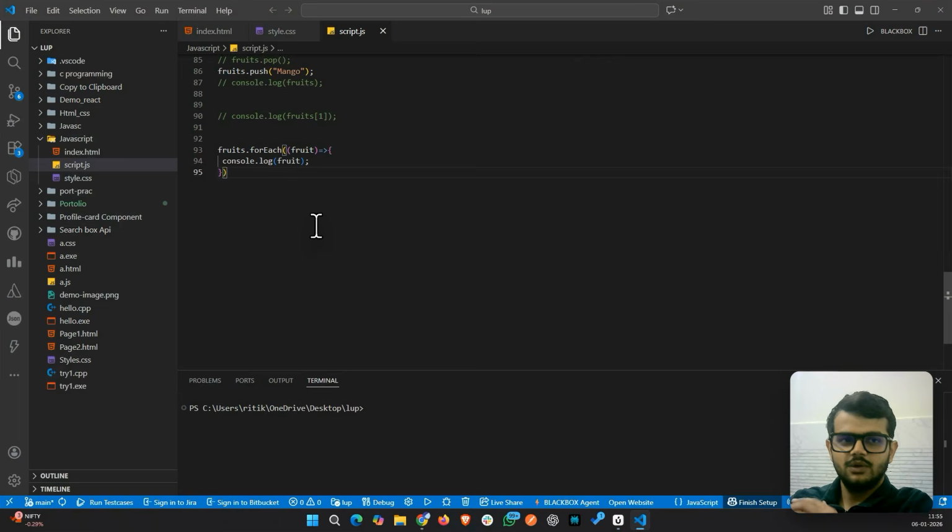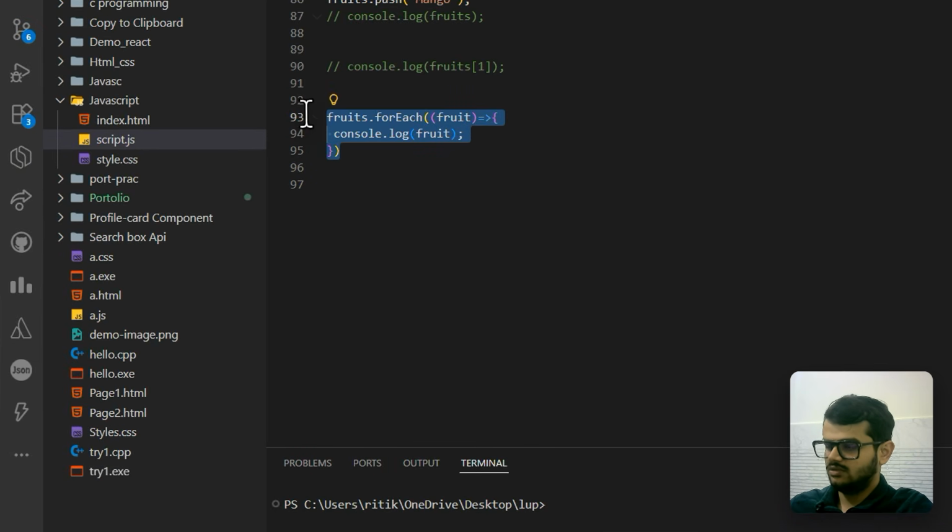Okay, so now since we've already seen how forEach works and that it is a traversing technique, let's take our discussion one level up. Now we will see what the different types of array methods in JavaScript are, and when we can use each, depending upon the use case, and we will see some examples as well.